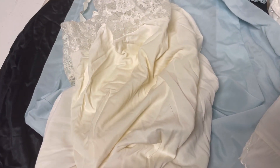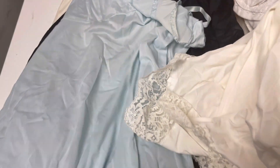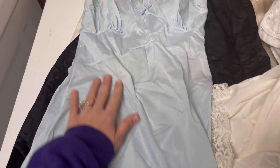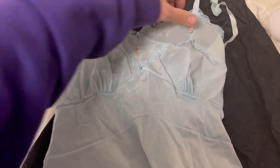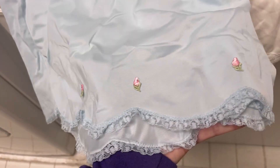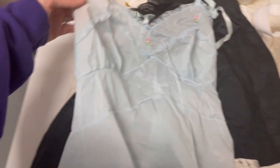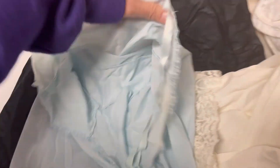When you put it down you can see it's probably not as white as it should be, but that's okay — it is what it is. A lot of people just wear them under things, they like the feel of the nylon and the vintage look. Look at this beautiful one — it's got little rose details around the bottom, just stunning. Maybe some slight yellowing on that one also, but it's blue so it's harder to see.